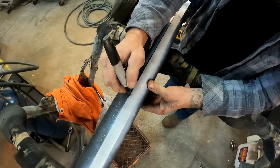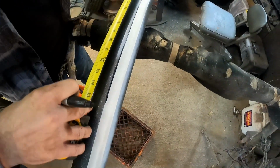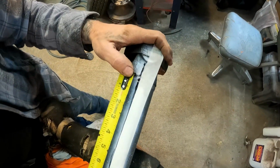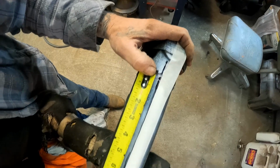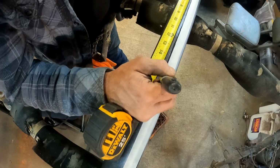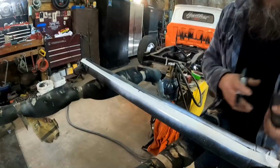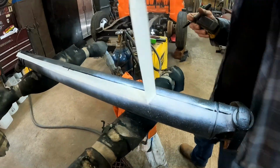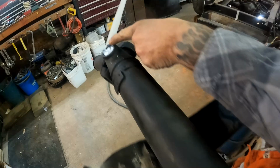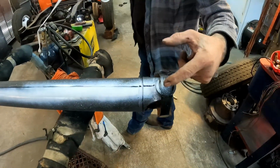I think I just about got that. Let's see. I'll just measure it right off of this. Here's 16 inches. All right, so that will be how much gets removed. Yeah, see, now when we pull our tape off, we got a nice straight edge that leads right straight back to the center of this U-joint, just like we did back here where it started.